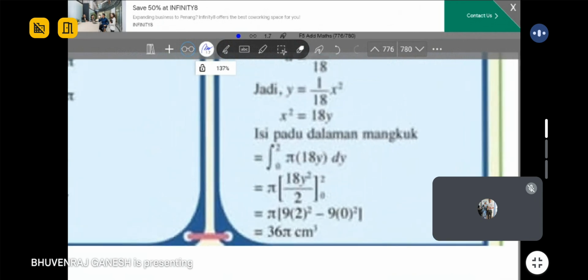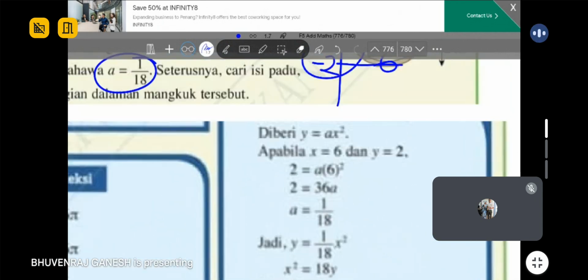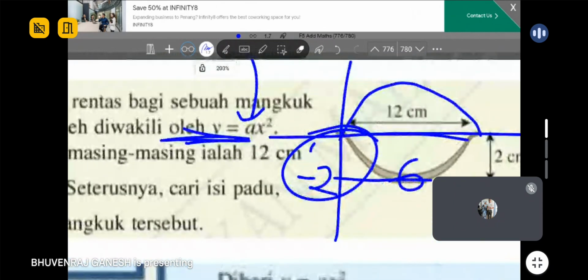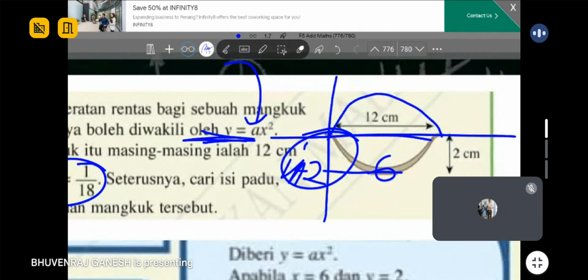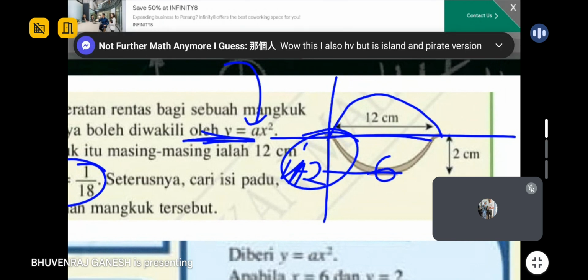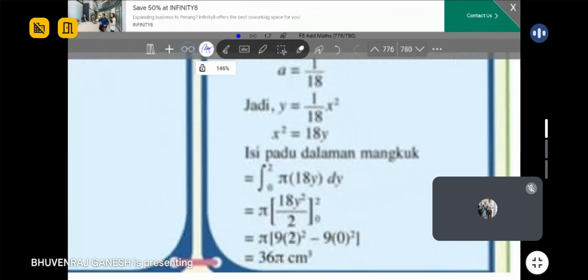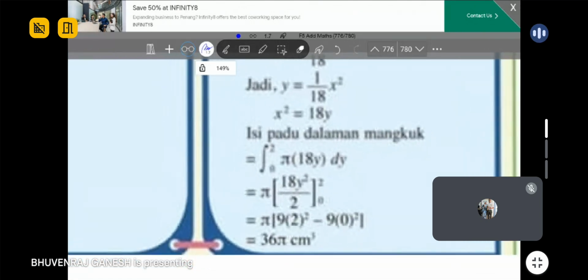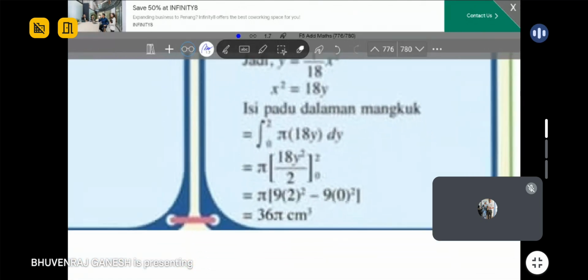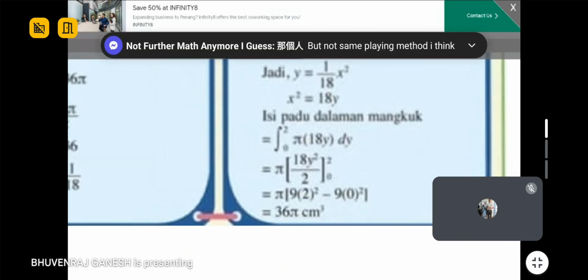Okay, can you see it, guys? So this is the concept. We integrate towards the y-axis from 0 until 2. Okay, negative no need because the axis is not real. Okay, paksi kita, now we are imagining, kita bayangkan, but actually it's not the real case. So you don't need to consider the negative sign. You just use the value only, which is 0 to 2. Understand? Everyone here? So the answer is 36 pi, yeah? Nothing else. Okay? Everyone clear? Can get it?